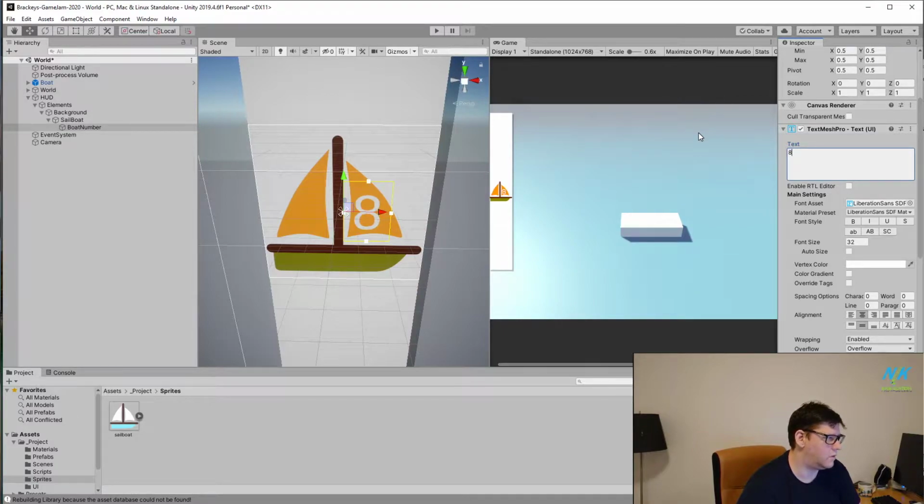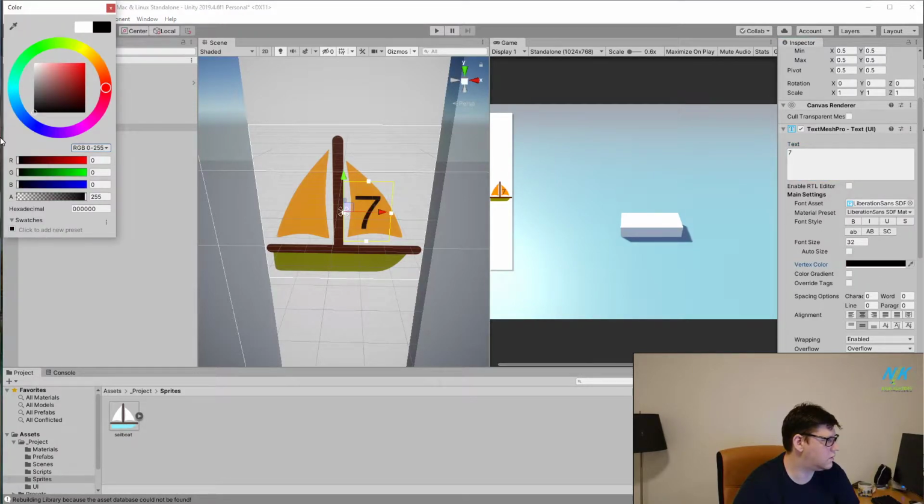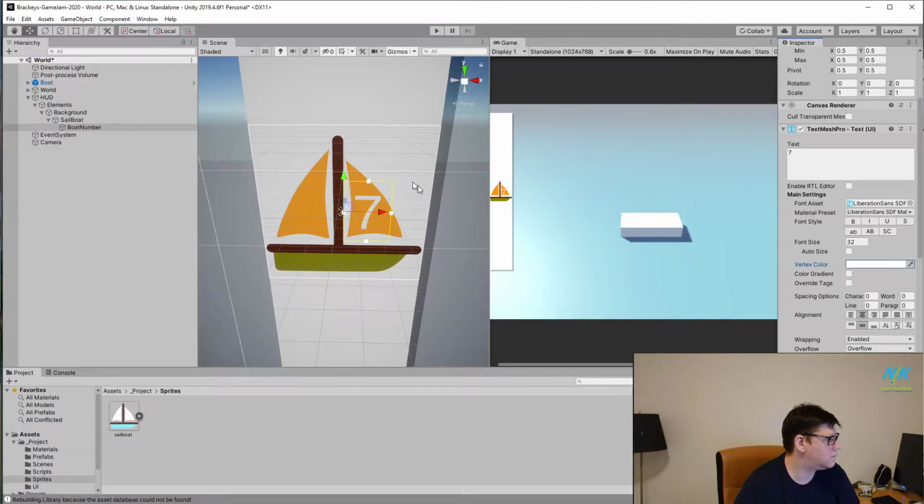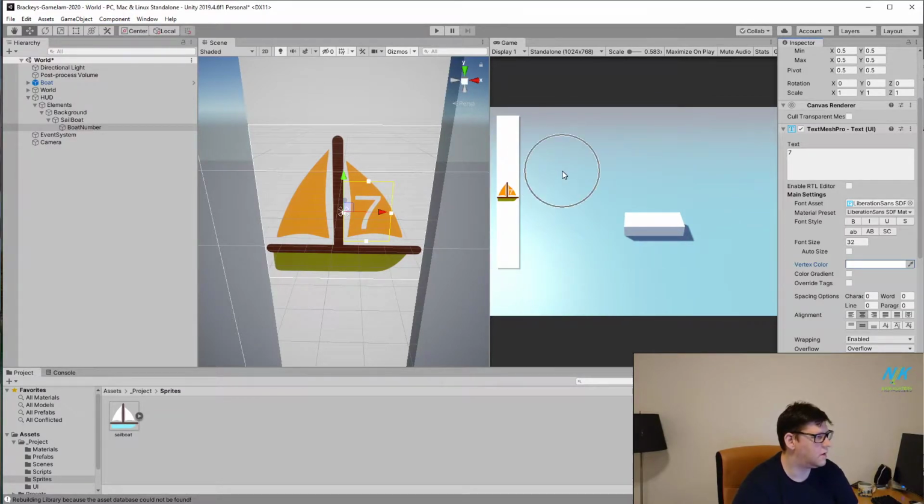So this should work for most numbers, but if we dip into the double digits, I think we need to use both sails for that. But yeah, this works fine. Cool. Actually like the white, it's like it's cut out of it. Okay.